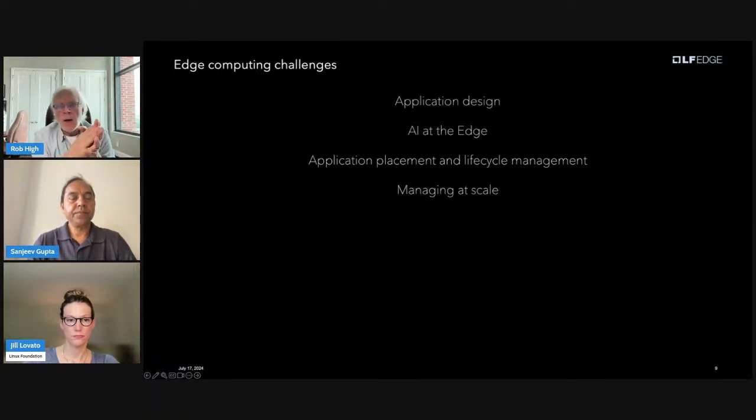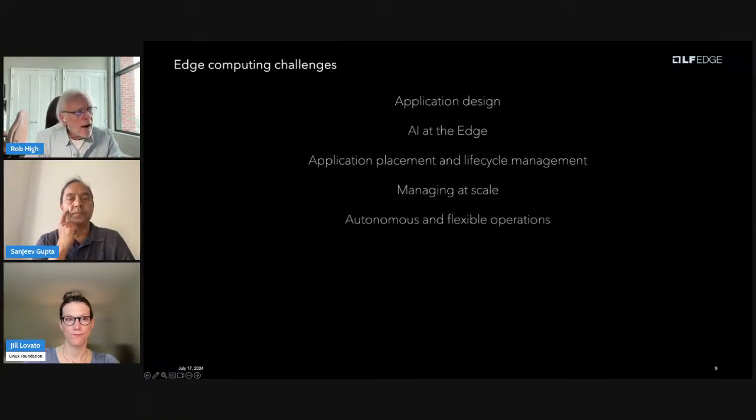And being able to do this at scale is important, because typically when we're talking about edge computing, we're talking about not just 1 or 2 or 10, maybe not even 100 devices. You may have hundreds of devices in a given store and thousands of stores across your enterprise, or tens or hundreds of warehouses, or tens or hundreds of manufacturing sites with literally thousands of devices, each dedicated to a different purpose. And how do you manage that? How do you manage that at scale so that it doesn't become an administrative burden is a critical issue. Being able to do that autonomously and flexibly.